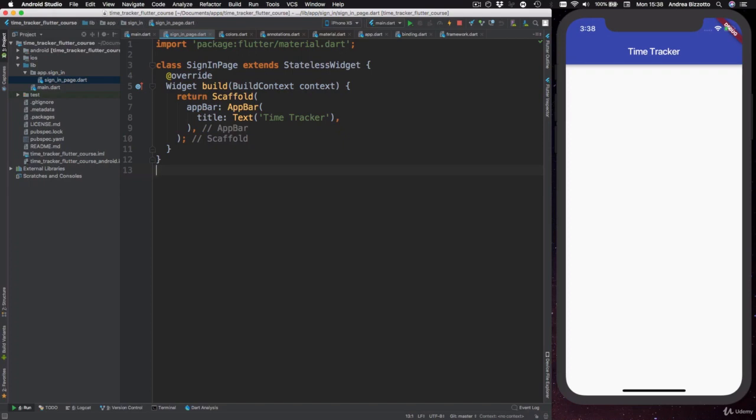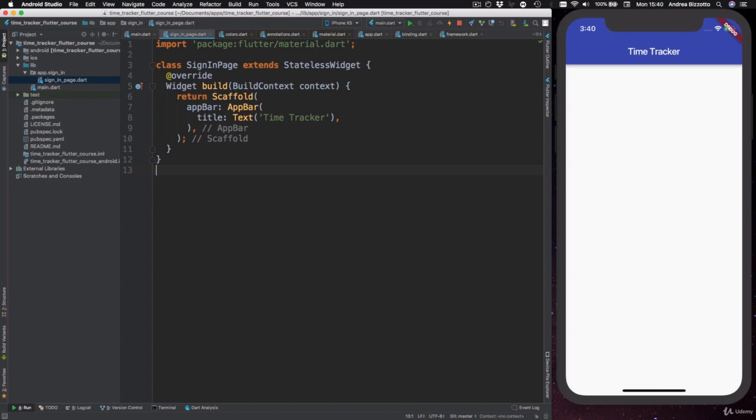In the last video, we have introduced an AppBar widget to our sign-in page. Now, AppBar is a very useful and customizable widget that we can place at the top of the screen. In some of the previous videos, I have told you that a good way to inspect the documentation for Flutter widgets is to click through right from the editor. However, it is also good to know that the Flutter documentation can be inspected online.